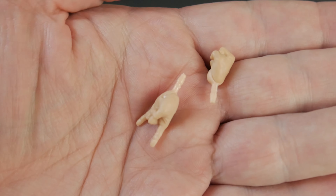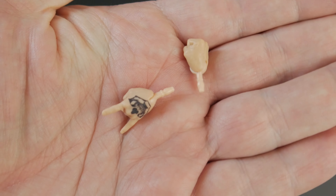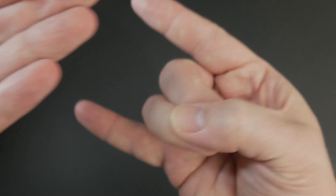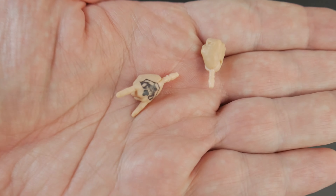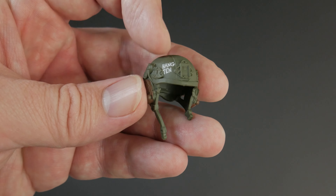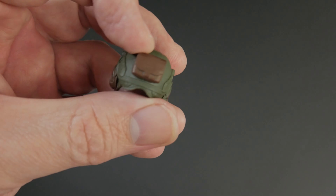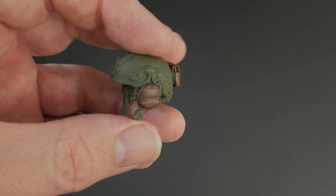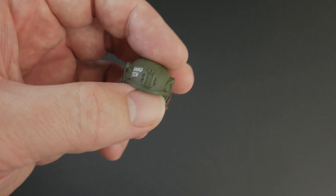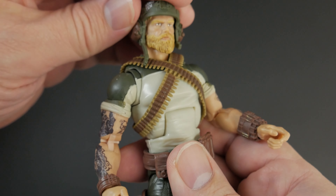First things first — the hands. He does have a punching hand that's featured on the box. People online really like this hand — that's the Rock and Roll double horn, so he's got 'em. He comes with a pretty cool helmet too. Lots of good sculpting and paint details — 'hang ten' on the side, brown accents going around, a little pouch on the back. The sculpt work and details on the helmet are really good.